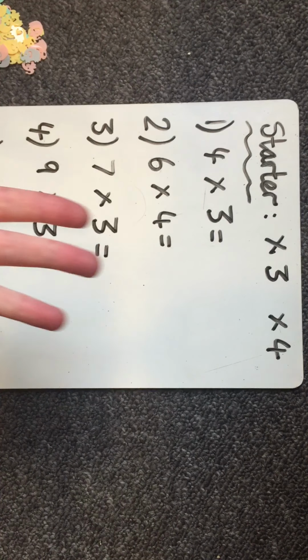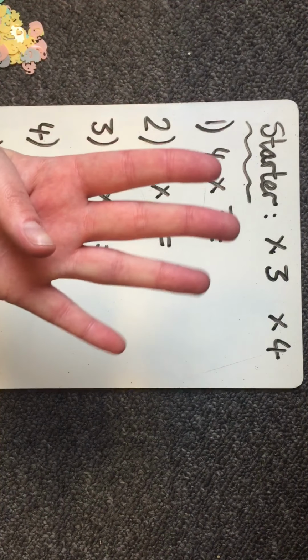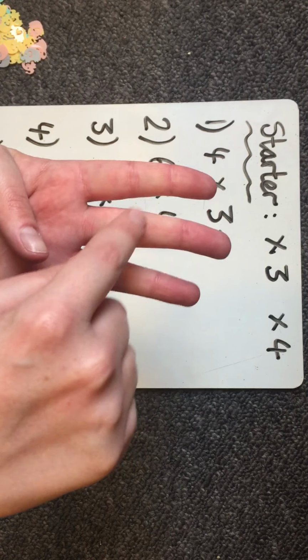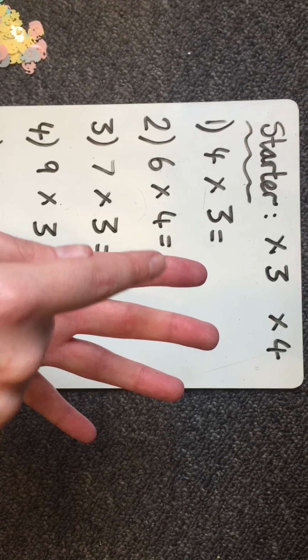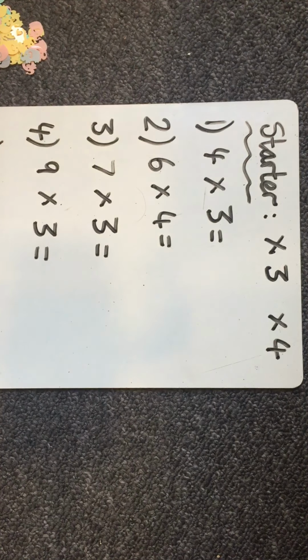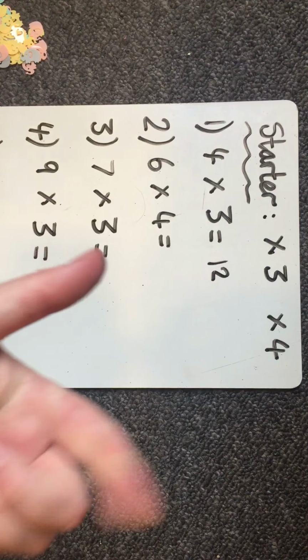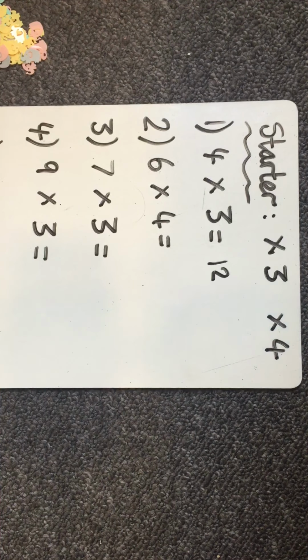My fingers look like lines. And on each one there are 3. Do you remember I drew the dots on my fingers last week? So we're imagining there's 3. Each one of these means 3. Off we go. Let's count our 4 groups of 3. 3, 6, 9, 12. So 4 methods. The first one, array. Second, bar model, number line, or finger method.